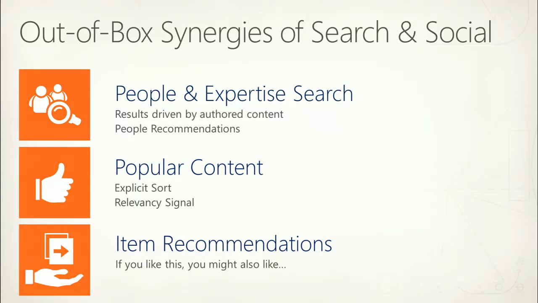The other one is item recommendations. As I hinted at a second ago, item recommendations is based on a collaborative filtering algorithm, and it's very much, from my perspective, social. It reflects not how the content is related to one another, but how the people who have interacted with that content are related. So if I, as a content author, have been manipulating a piece of content and I keep viewing it, I become designated as an expert for that content.